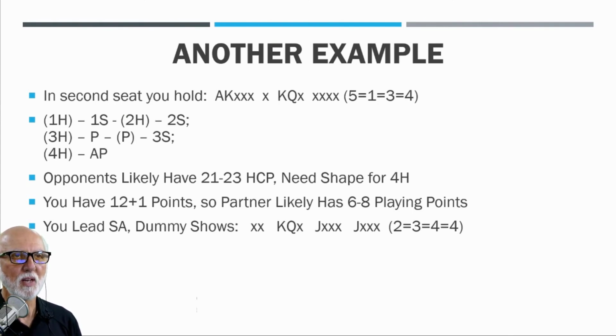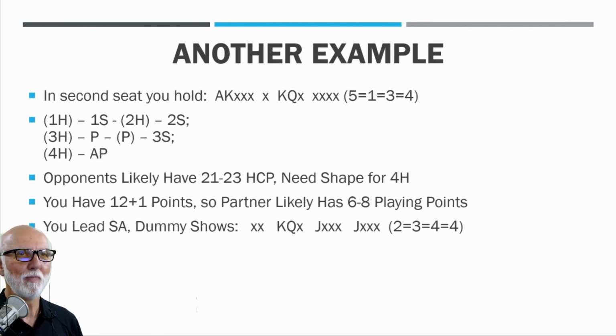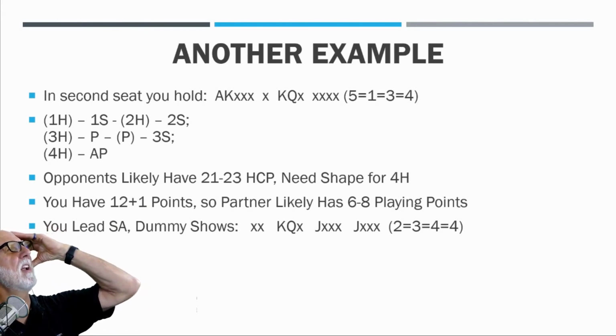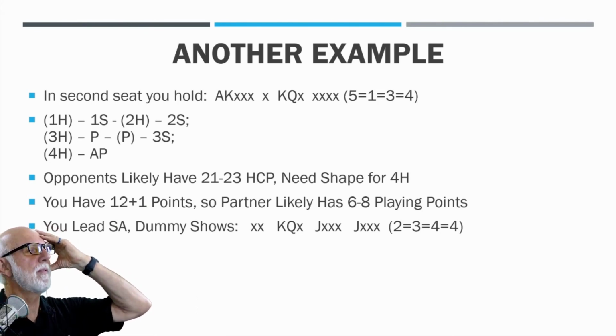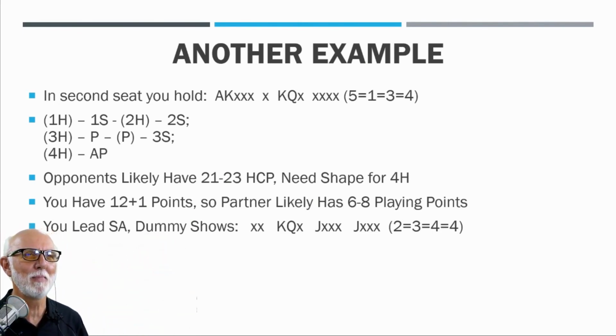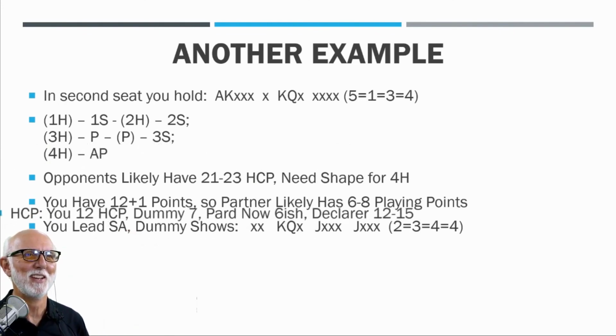Jack 4 times in both of the minors. So it's a 2-3-4-4. Only 2 in our suit, 3 in the declarer's suit, and 4-4 in the minors. But we can see it anyway, so we don't have to memorize that unless we want to come back later and think, what did they have when they started off? It was a 2-3-4-4. You might want to park that in the back of your mind, but if it's too much to remember, just enjoy the show. I understand.